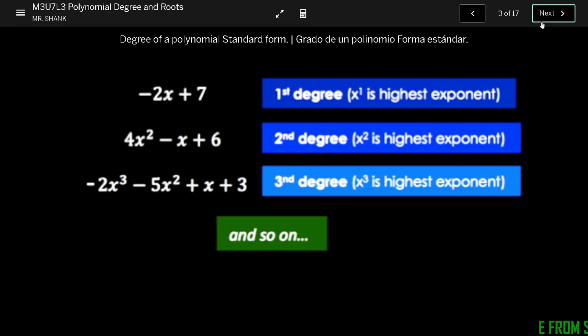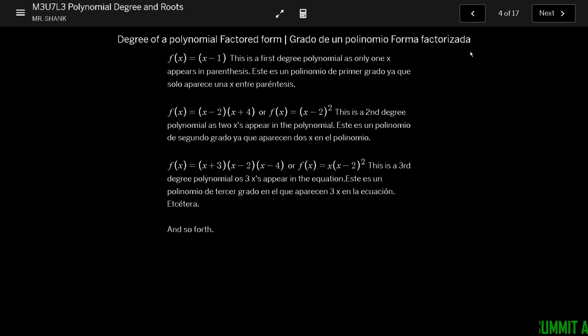All right. So let's look at that factored form definition. So the degree of a polynomial in that factored form. Again, notice how it's sets of parentheses. So I would say this is a first degree polynomial just because it has one set of parentheses. I would say this is another example of a quadratic because it's a second degree polynomial. Notice that it has 2 sets of parentheses. Or you can also have an exponent 2 in it. So on this example right here, I have f of x equals, in parentheses, x minus 2 squared. Since I have my exponent 2 in this one, that still counts as a second degree polynomial.